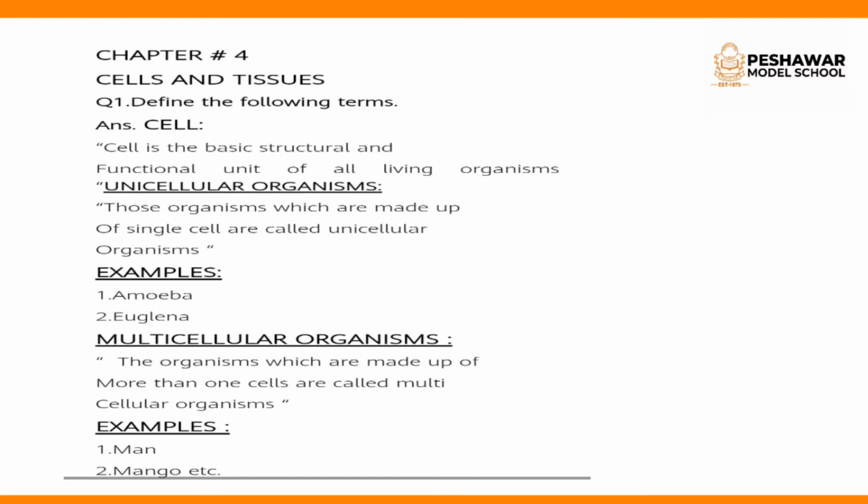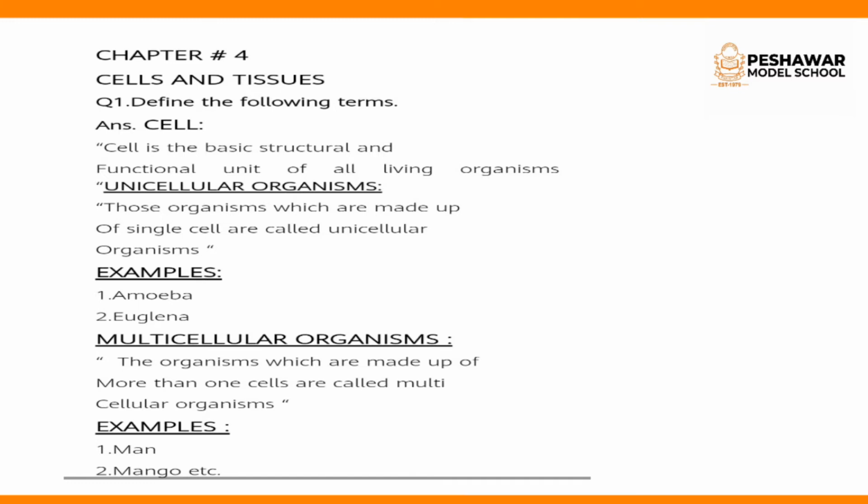First of all, what is a cell? A cell is the basic structural and functional unit of all living organisms. In the junior classes, you defined the cell as the basic unit of life, just the basic unit of life. But in biology, in the senior classes, you will define the cell as the basic structural and functional unit of all living organisms. Structural means that cells form the structure of the living body, and functional means that all the functions are performed by the cell. So, a cell is the basic structural and functional unit of all living organisms.